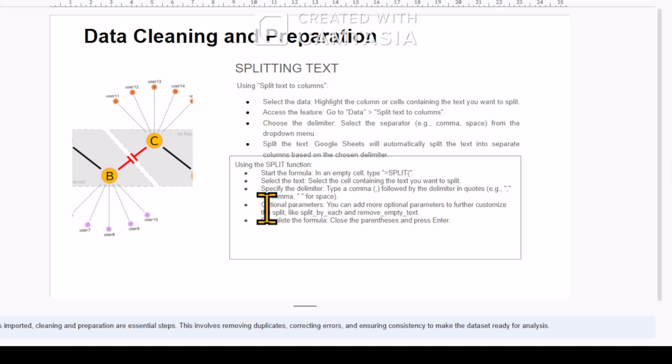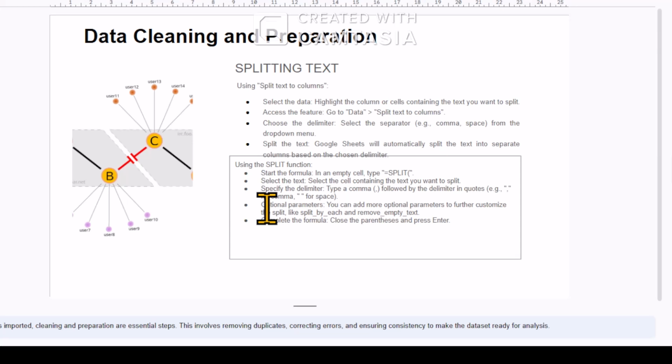When you come across data that you need to split, let's say the number is close to the name, or they are aligned and then separated with something, maybe a comma or a space, you use split text to columns.